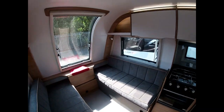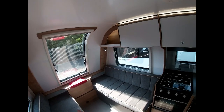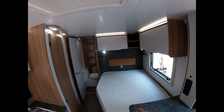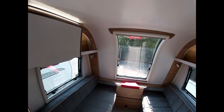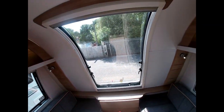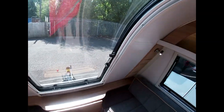So inside we come, and we can have a little look round before we start. Front two bench seats mix into another double, round through the kitchen area, rear bathroom, nice side double bed on the side. So starting off round the front, first thing we see is a handbook pack. Everything that came in with this van that's relevant to this van, you will find in there, and that's your handbook pack.